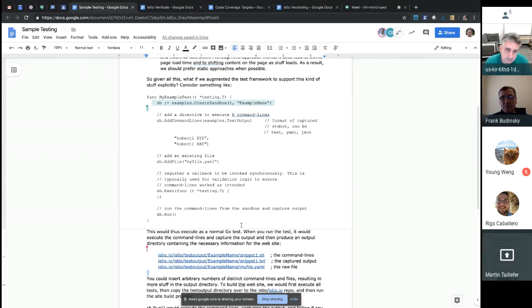So maybe a solution for that is just to make our manual build or our local build of the docs very clear and very easy to use, so that reviewers can just render the PR and review it there.